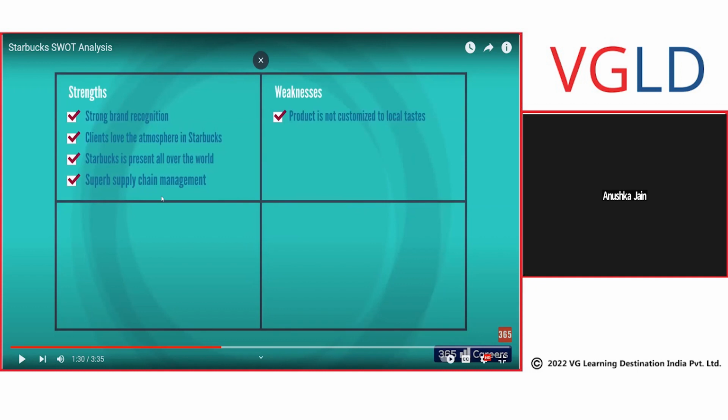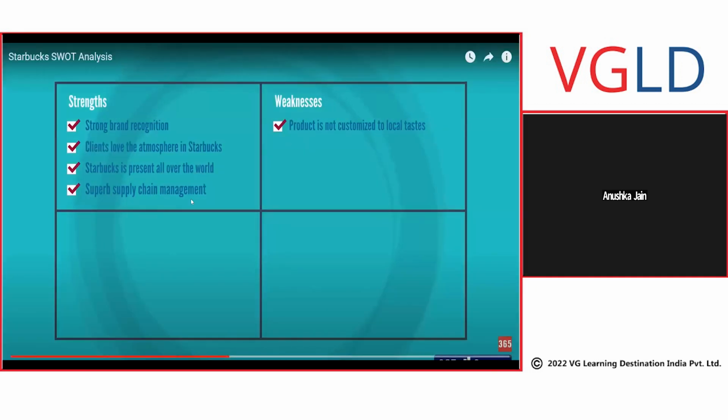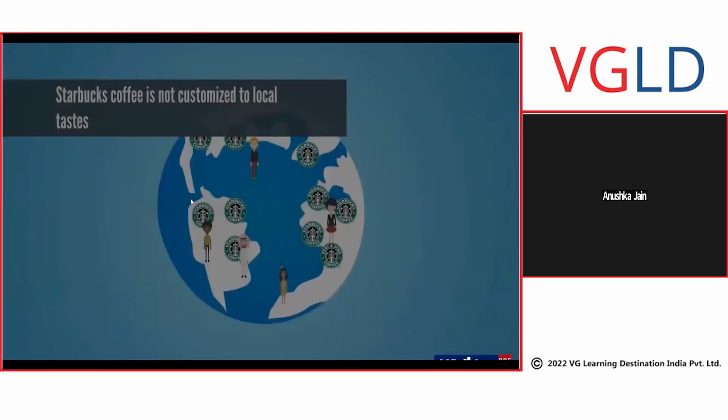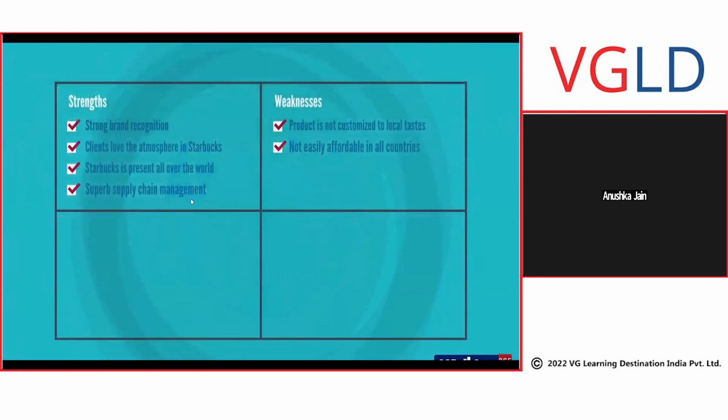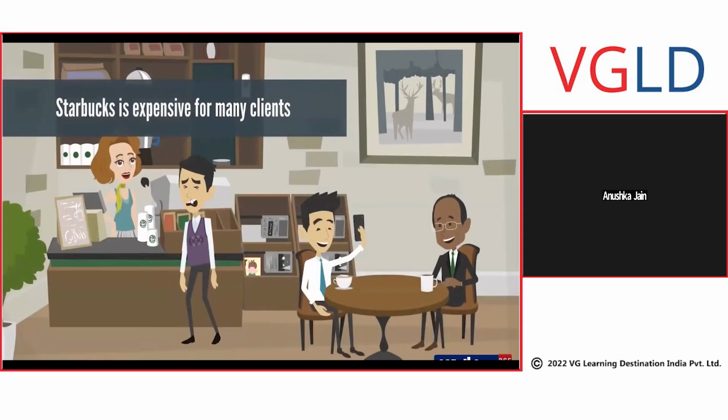And consider some of the firm's weaknesses. One could argue Starbucks offers the same product in all countries where it operates. It does not customize it according to the different tastes of people in different geographies. For some customers, this is an issue, and they prefer competitor products tailored to their specific geographical preferences. In addition, Starbucks has a premium price policy, which is not in line with most customers' expectations. Not all countries have enough middle and high-income class individuals who can afford to pay extra for their coffee.